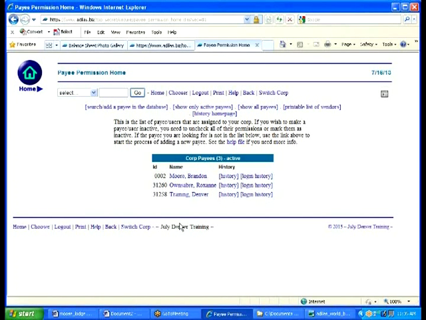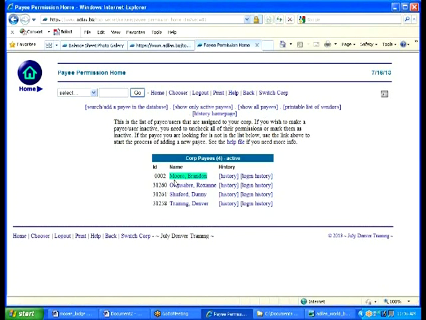I'll refresh my screen, Danny. Are you in there already then? Should be. Awesome. So what you want to do is go ahead and log out of the Denver training user, keep it simple, and go ahead and log in as yourself. Okay, so there's Danny. Awesome. And so these are all the ones that Denver training had. So you can already just add yourself.